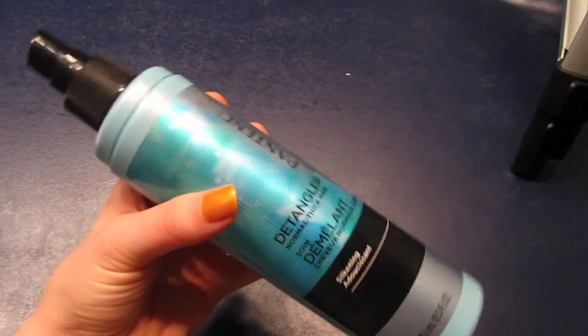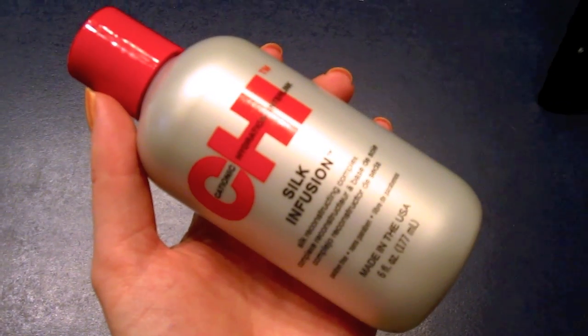So I like to let my hair dry as much as possible before I start blow drying it, and then I'm going to use a leave-in conditioner. This one's from Pantene. It's from their thick hairline. I just spray that all over my head here. And then I'm going to use the Chi Silk Infusion starting at the ends of my hair where I have the most breakage. This is going to be good for smoothing out my hair and preventing heat damage and all that kind of stuff.